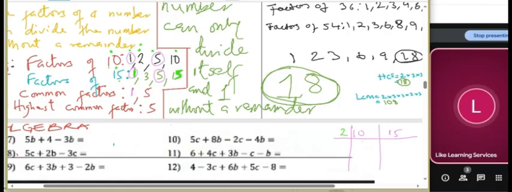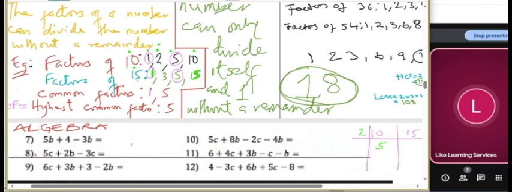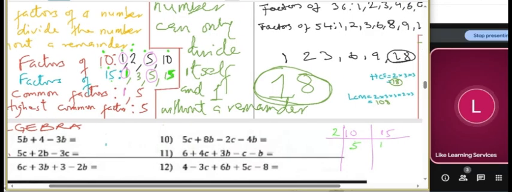Okay, let me even ask you to use 2 because sometimes they may ask you to find both the highest common factor and the lowest common multiple. So let's use any factor that can divide at least one of them so that we find all of that at the same time. That would be 10 divided by 2, 5. 15 divided by 2, it can't divide it without a remainder. So we write down the 15 again. So what do we do again? Anything that can divide at least one of them.